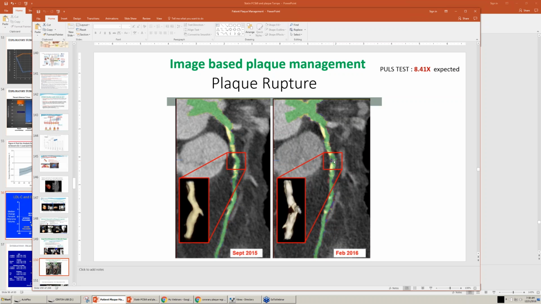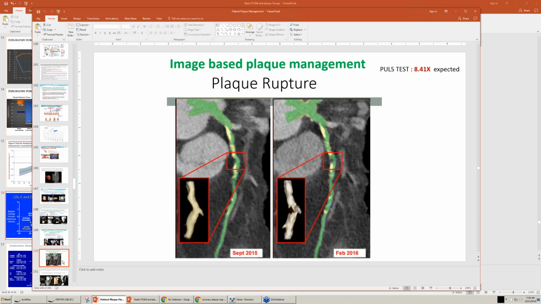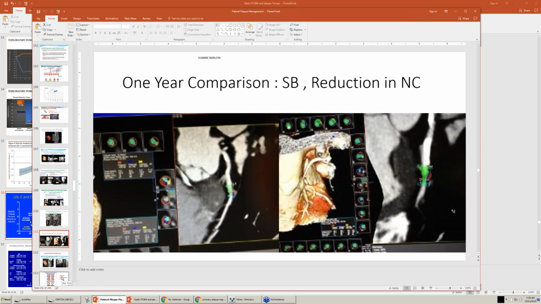We believe that we could actually show, and we'll have to do that, we'll have to make another picture because it's time now, and we could show that we probably have stabilized that plaque. So we'll bring him back after a year and make another plaqueogram right in that area to see what's happening to that plaque with low radiation. We don't have to worry about radiation if we're just doing less than 1 millisievert informational CT. So these are some of the works that we have been doing that have actually challenged us to want to do more of this kind of work and to do more evaluation.